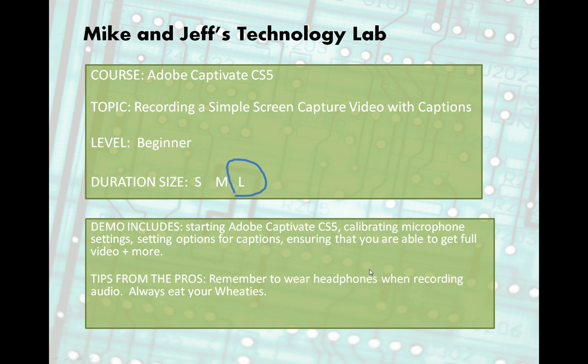So we haven't used Captivate before. Now we at least saw how to open it, how to deal with that little message about being an administrator. We did a simple screen capture software video with captions. We recorded it, stopped it, produced it, watched it all within this video. And this I would still consider all level beginner.